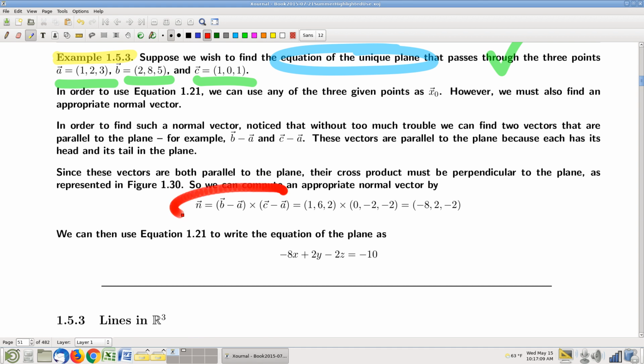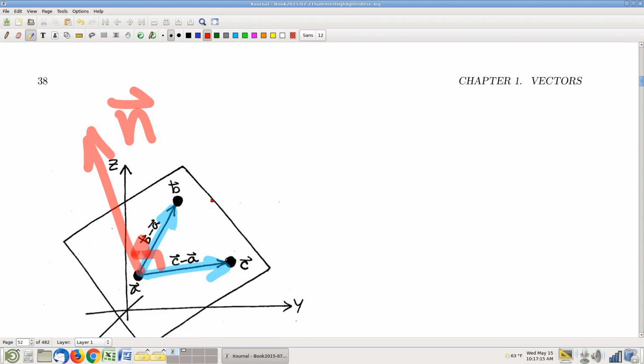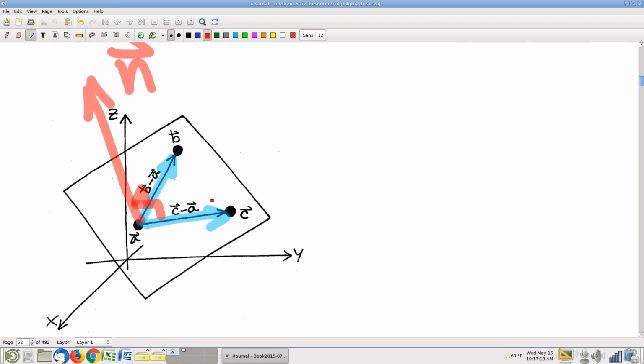Yeah, there you go. B minus A cross C minus A. So what we've got here is an example of a creative application of concepts that we've learned about our various algebraic tools. Right? It's one thing to know how to compute a dot product, how to compute a cross product. What we're doing here is capitalizing on how we understand the meaning of a cross product, properties that it has, and then further creatively recognizing, without having been told, that it is the tool that we need. Right? So anyway, there's a lot of thinking that went into this particular example in that sense.